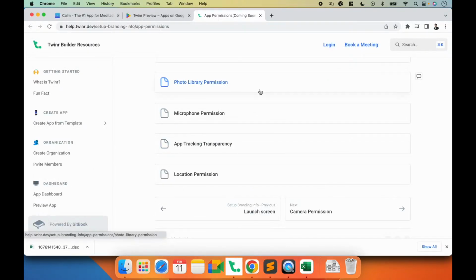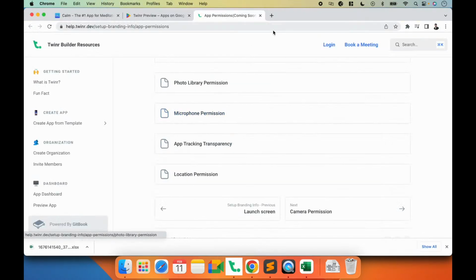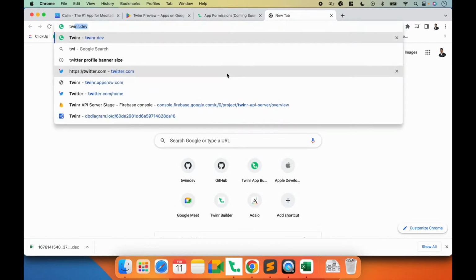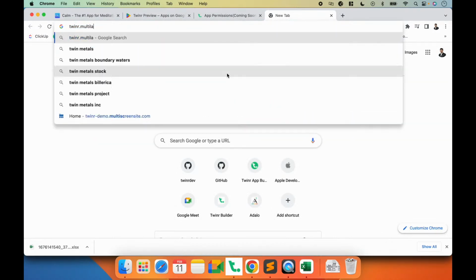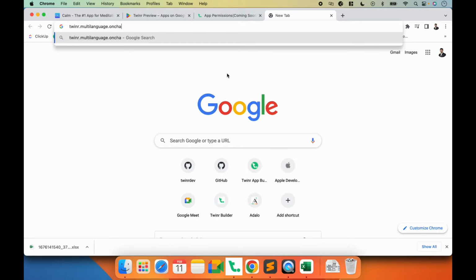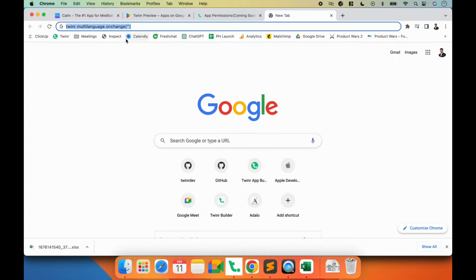Okay, so this JavaScript method is basically like, let me explain here. It's like this, Twinr dot multi-language dot on change, and then in the bracket here you need to provide the language code. So for example, when you click on the save button inside the application here, you just need to execute that function as a JavaScript.